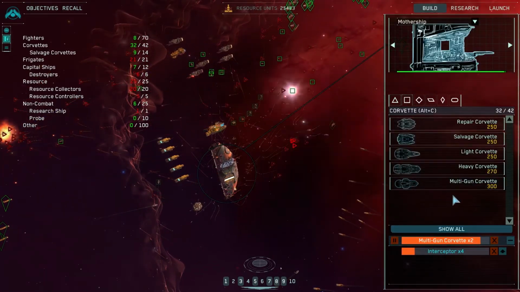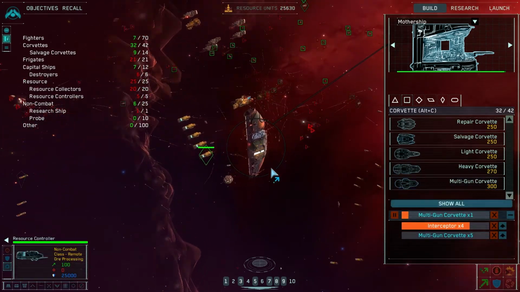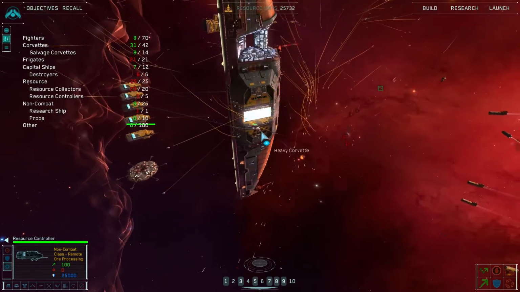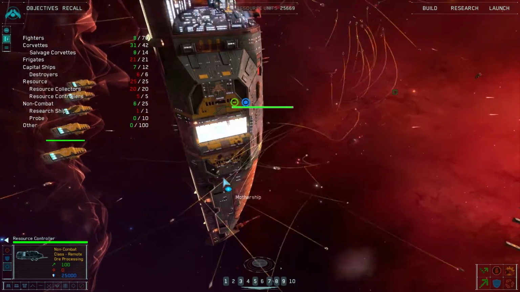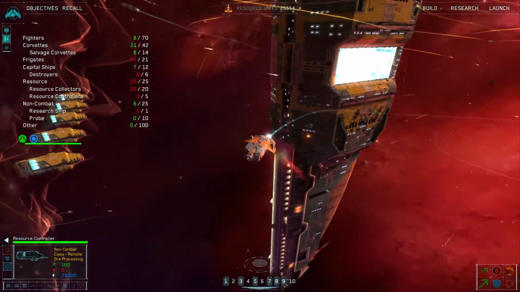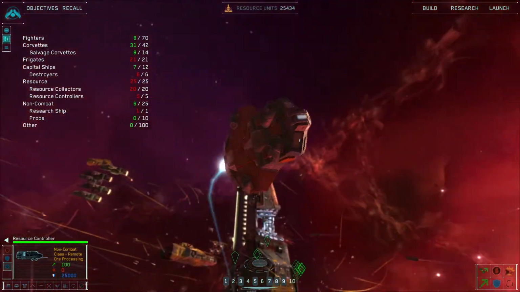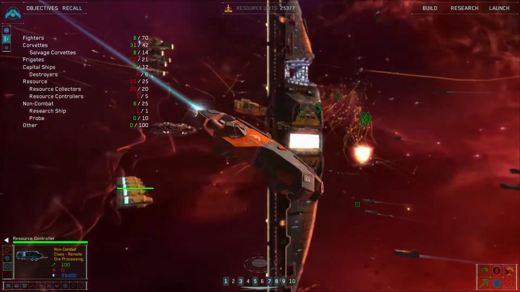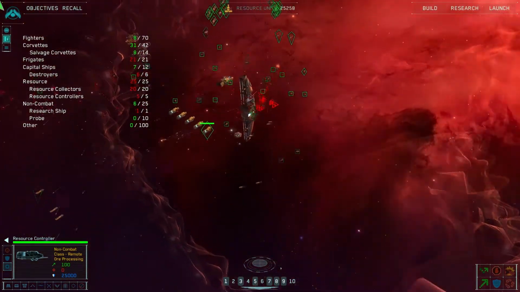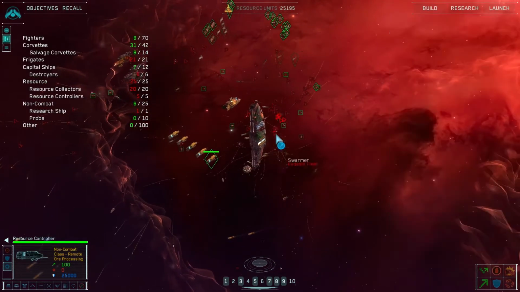Yeah, some of my salvage corvettes died. Those corvettes are important. Multi-gun corvette complete. I can maybe show you the multi-gun corvette. There it is. So this is the multi-gun corvette. It's got 2 guns on the top and 4 guns on the bottom, so it allows it to track multiple targets at the same time. So hopefully we'll get a lot of those going to replace the other corvette losses.